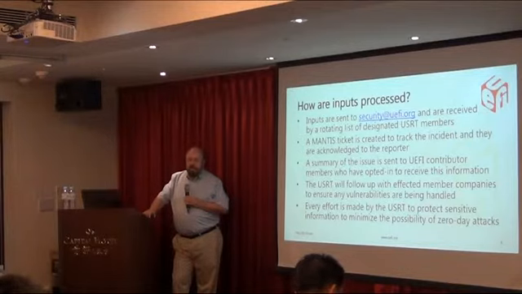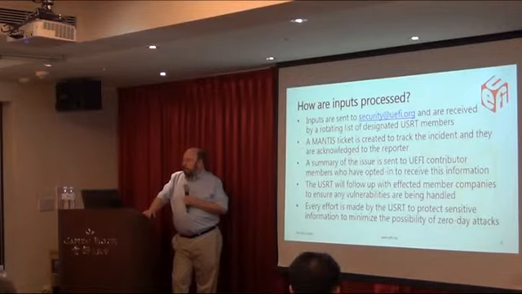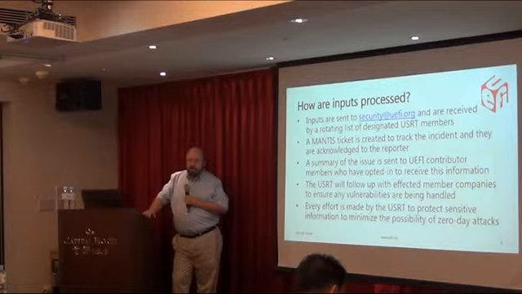Also, the members of the USRT, when we're exchanging emails among each other about security issues and vulnerabilities, we use encrypted email. The Mantis database is locked down to only contributor members, and the only people who can see the subsection that involves these are contributor members who have reached out to me and asked to be involved. They have to be added explicitly to the database in order to see it. So we control the membership.